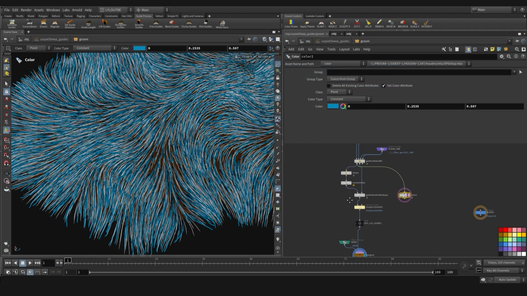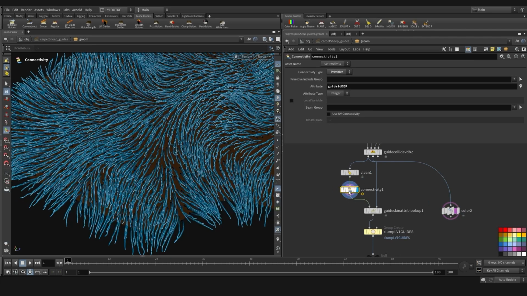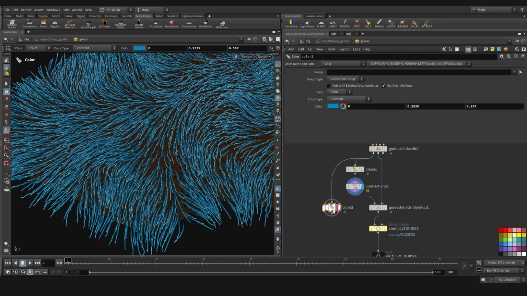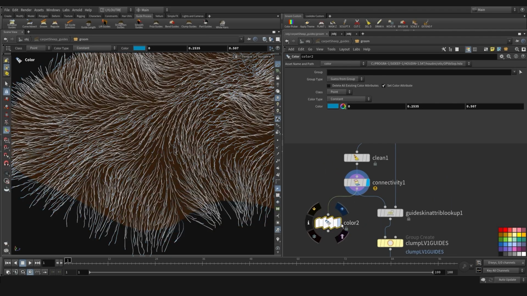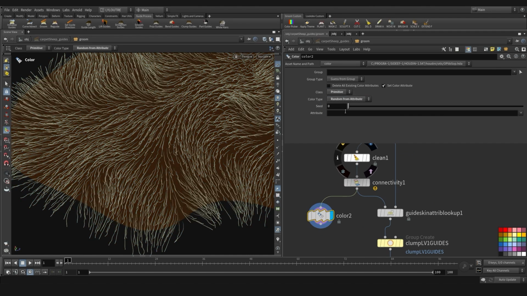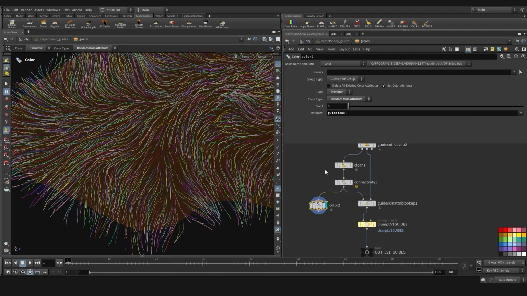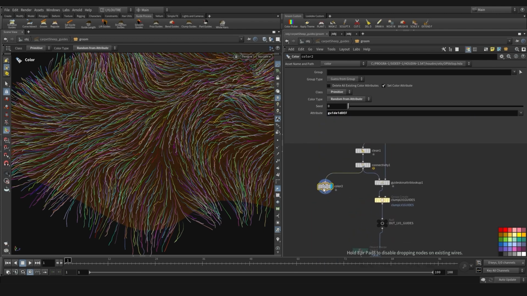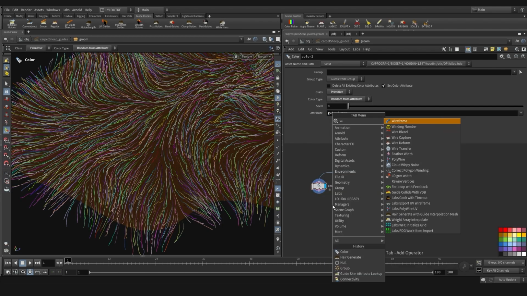What I'm going to do, it's maybe better, is to have my connectivity and show the attribute I just created. And some width.